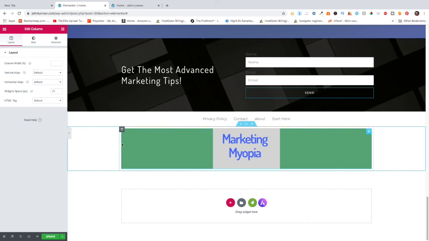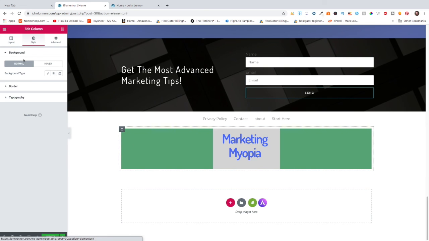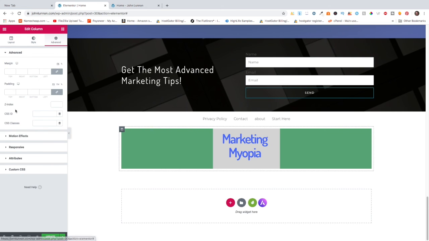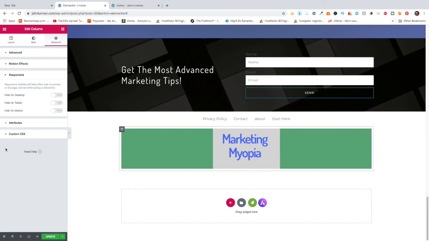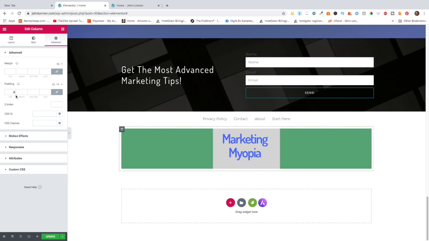Okay, so if you want to edit the column to make it bigger, motion responsive, let's have a look. Advanced.